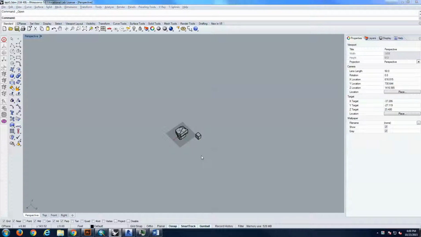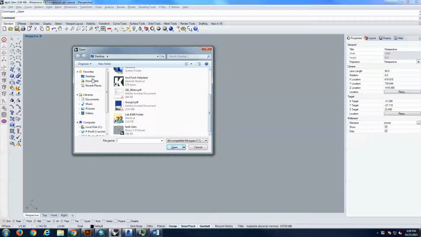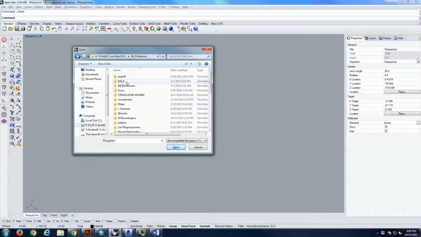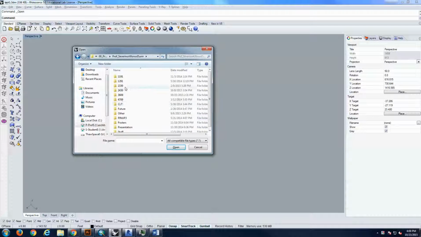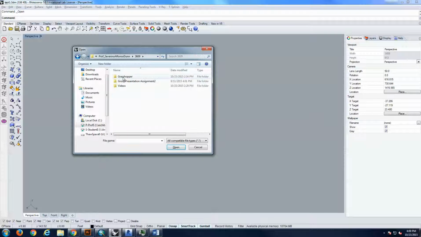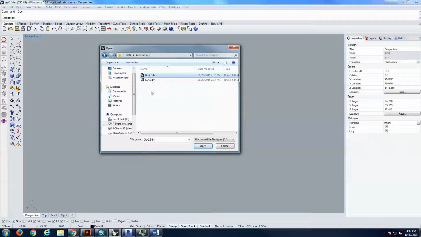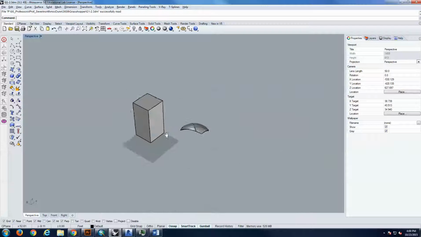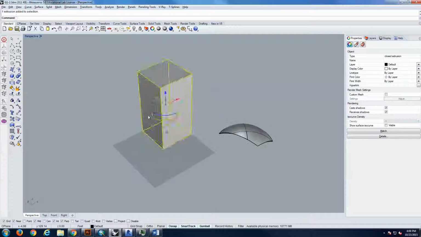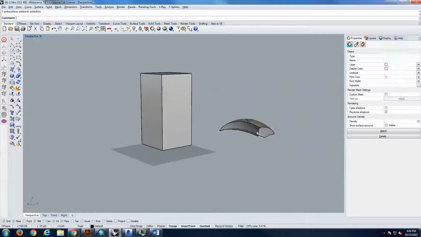Okay, so for that, what I'm going to do is open those files. I'm going to actually place them in the P drive, but you should have them again in Blackboard. If you go to references, the Grasshopper files are there. I just happen to place them here, and you will have a couple of Rhino files, and 2 or 3 Grasshopper files. So if I open the Rhino file, you will see this very, very simple. You have one solid with the shape of a box, and then one weird thing here in curve.